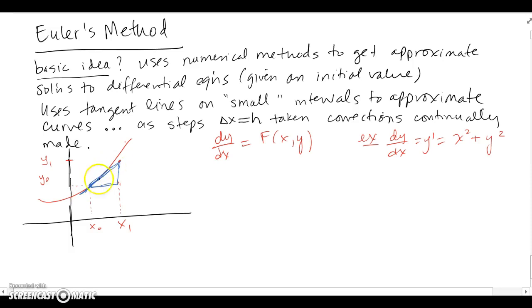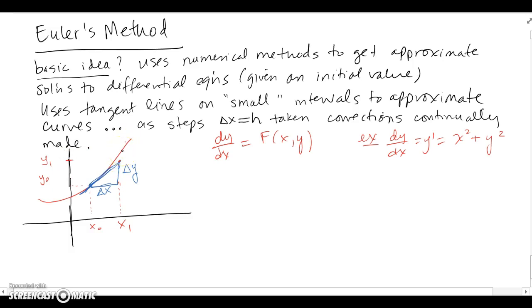So if I draw a little tangent line through x0, y0, and then look at this little triangle, and let's say my step size or h is right here, delta x, that'll give me a little change in y here, delta y. So from x0, I've taken a delta x or h step to the right and landed at x1, and I've also been able to approximate somewhere under my curve near it where my y value would be, and that y value I'm calling y1, which is this approximate y1, not the actual y value of the curve.